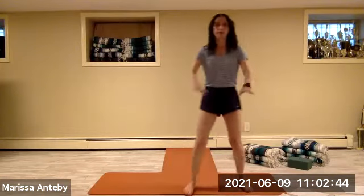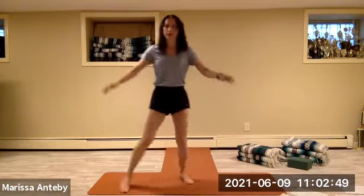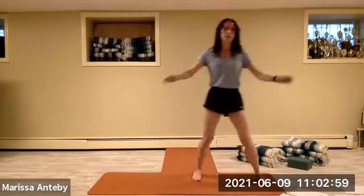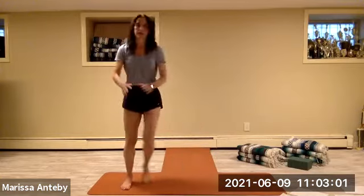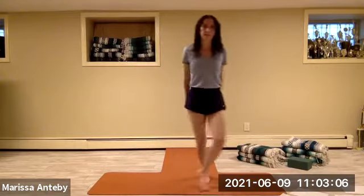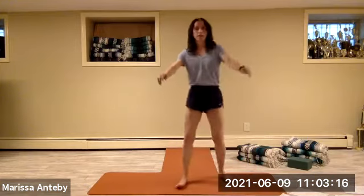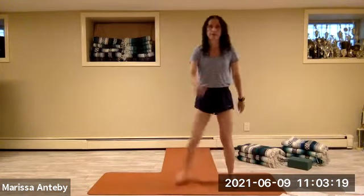Let's change it to a grapevine to the right and a grapevine to the left. Grapevine left, grapevine right. We're changing it to a grapevine and a grapevine. Let's do that four more times. Four, three, two, one. Step touch again, swinging the arms one at a time.